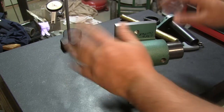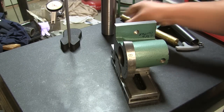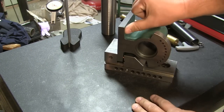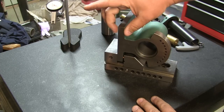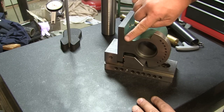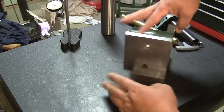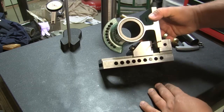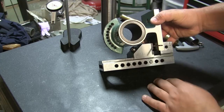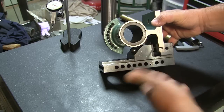What I'll do now, before I move this out, let me show you how I have it rigged up here. Just like squaring up a block on a mill, this paint is thick and this casting isn't the same thickness all the way through. As it tapers towards the end, it gets thinner. So what I did, I'll show you on this side, was use this piece of thick copper wire, and what that does is it crushes and compensates for the inconsistencies.